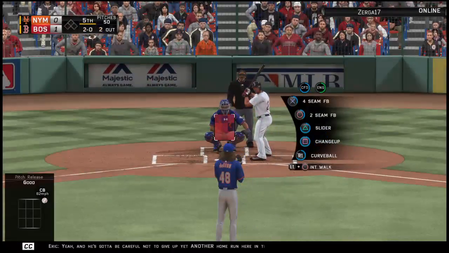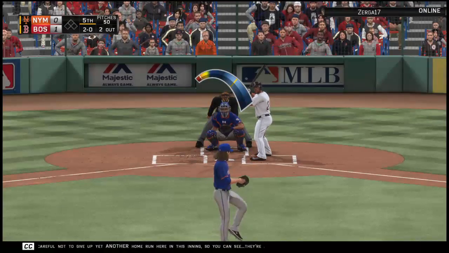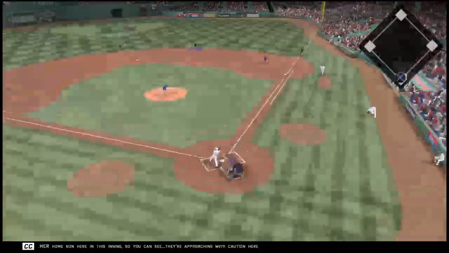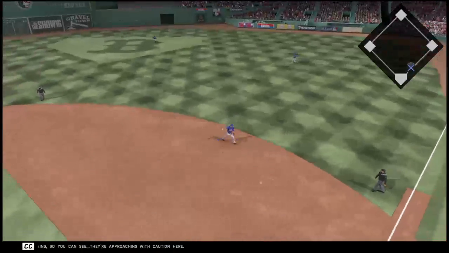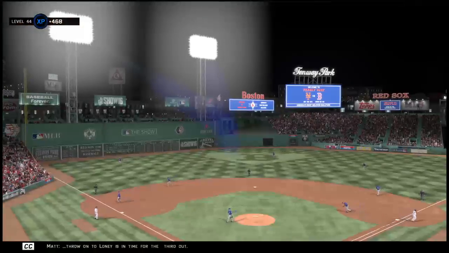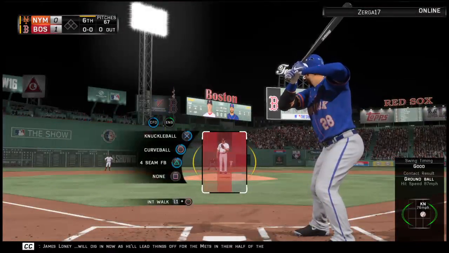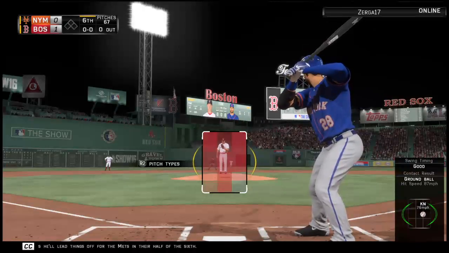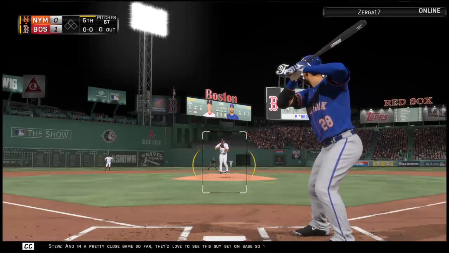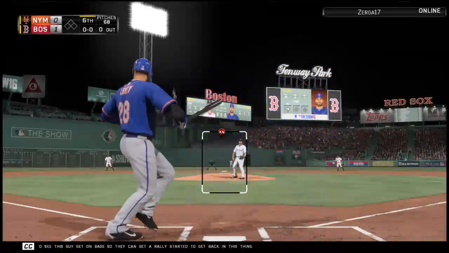2-0 now. Yeah, and he's got to be careful not to give up yet another home run here in this inning. So you can see they're approaching with caution here. Ground ball right side. Throw on Deloney is in time for the 3rd out. James Loney will dig in now as he'll lead things off for the Mets in their half of the 6th. And in a pretty close game so far, they'd love to see this guy get on base so they can get a rally started to get back in this thing.